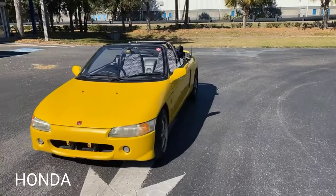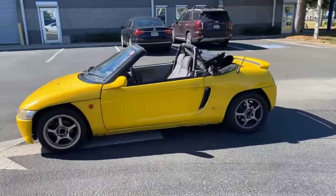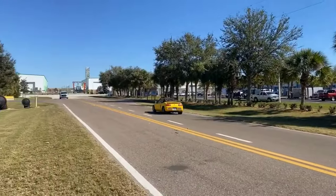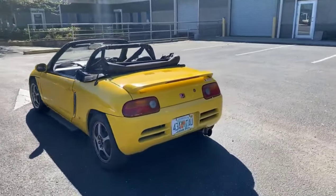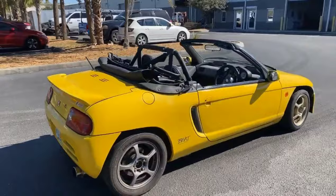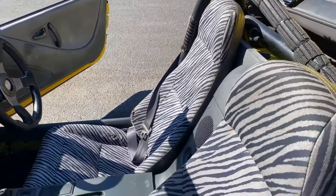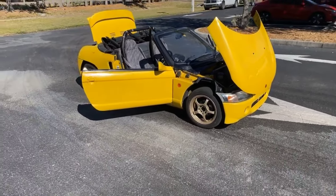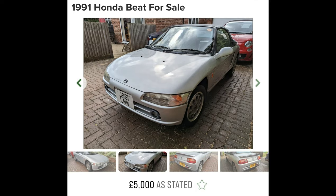And now Honda's very tiny Honda Beat. Made in the 90s and designed by Pininfarina. It's a mid-engined rear-wheel drive roadster with a high-revving naturally aspirated three-cylinder 650cc engine with Honda's multi-point injection system. It's only got 64 brake horsepower but it's extremely lightweight. It has a manual gearbox and is fun to drive. It has an easy manual roof and the car overall is pretty reliable. You can buy a really nice example Honda Beat in the UK for about five to six thousand pounds.